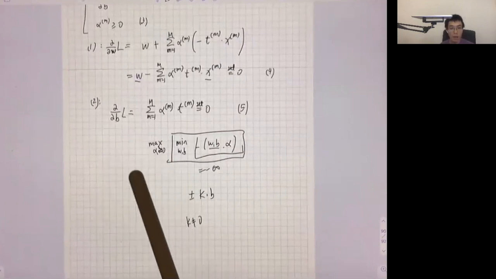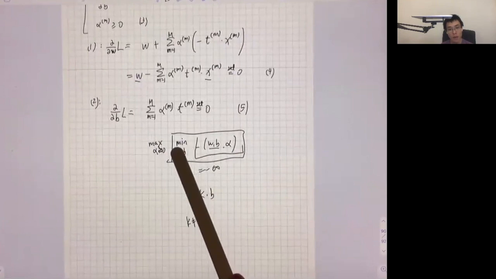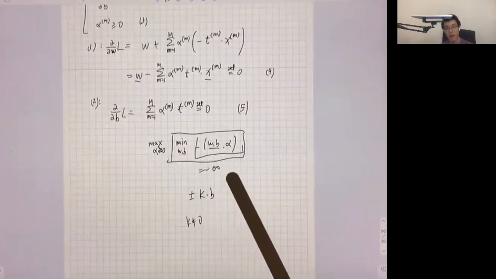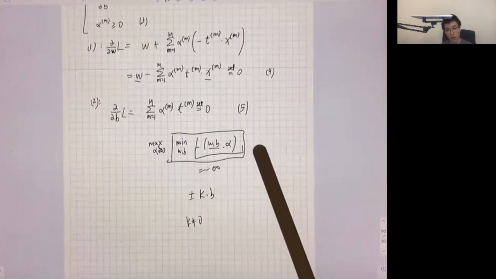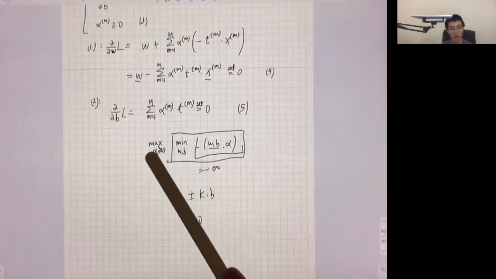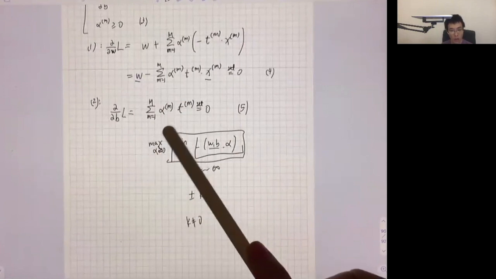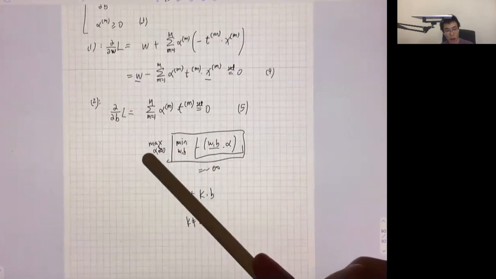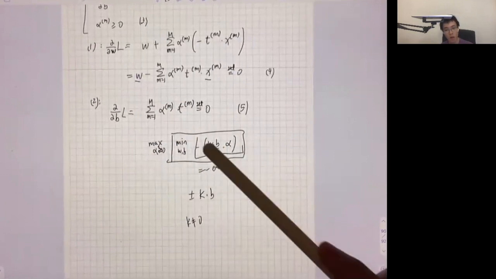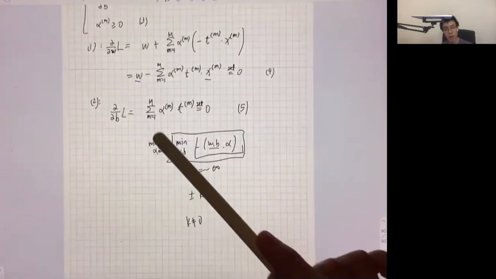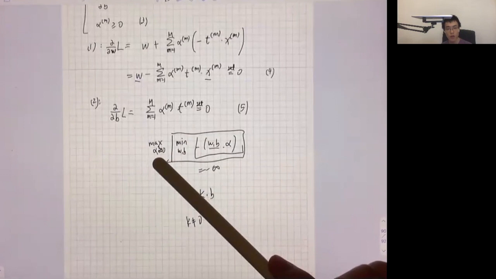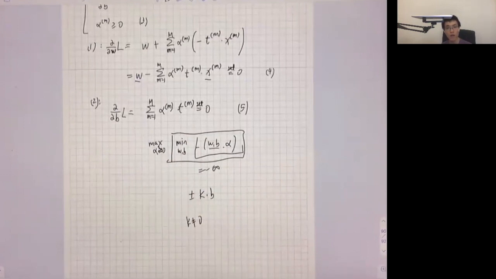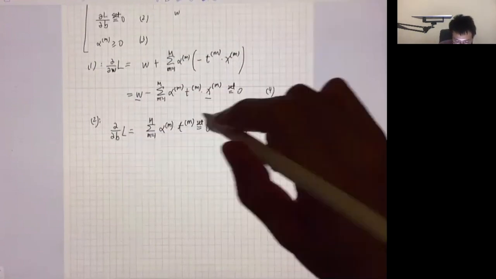But ultimately, my optimization is over alpha to make the minimum of my Lagrangian maximum. But minus infinity is definitely not the maximum, so I will not consider that. So it gives me one more constraint on my alpha. Only if your alpha satisfies this constraint can it make the minimum of the Lagrangian as large as possible. If this constraint is not satisfied, then the minimum of the Lagrangian is minus infinity, and it will not be selected during the maximization over alpha. This tells me that if your Lagrangian is an affine function of a variable, then when you take the partial derivative, it gives you one more constraint for the dual variable. I know it must be satisfied.